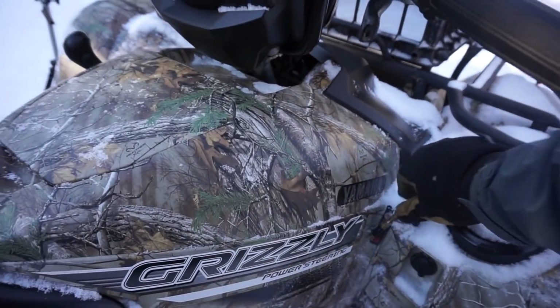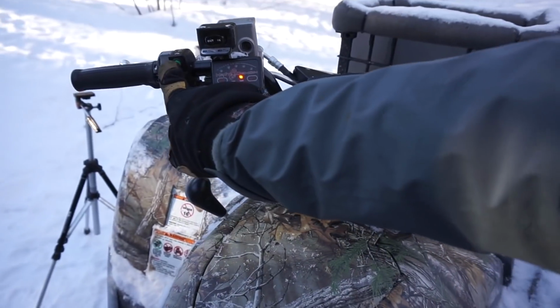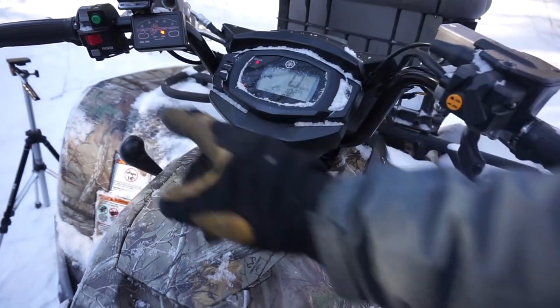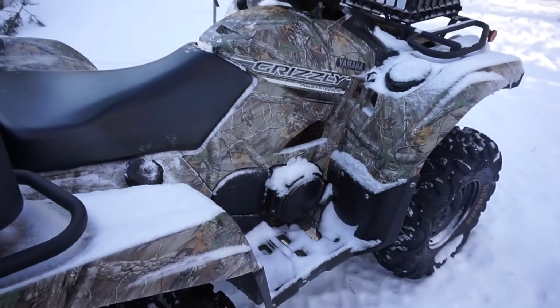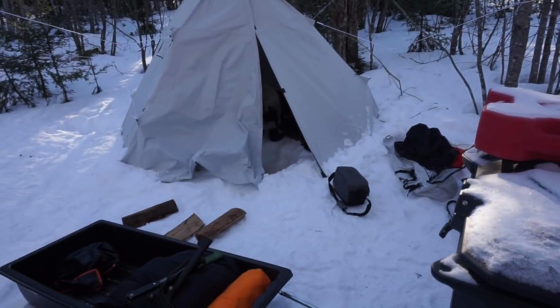So there goes the camera battery, it's dying here now. So I gotta get cleaned up. Cold start the Grizzly, minus 20 all night. Not bad. Not bad at all. Wendell's hanging outside.